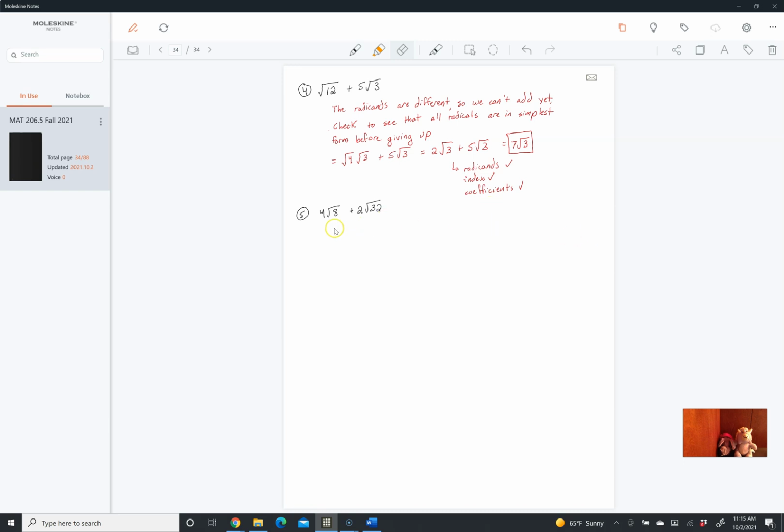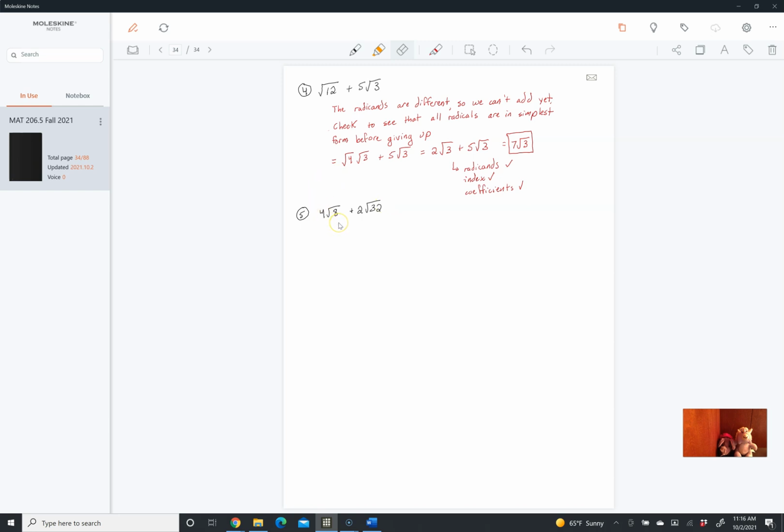Okay. The radicands are not the same. Indexes are. So once you see that the indexes are the same, then you really should figure, okay, it's likely that I will be able to add these, so certainly try to reduce. Okay, so we can reduce these. And I use the word reduce because the numbers under the radical are getting smaller, and reduce means to get smaller. So that's why I'm using that word.